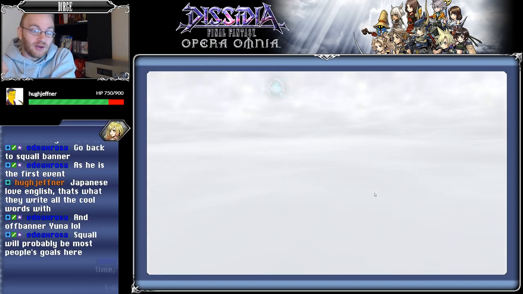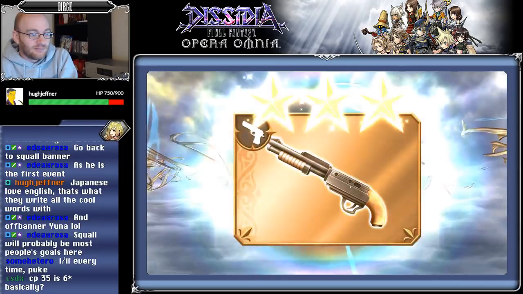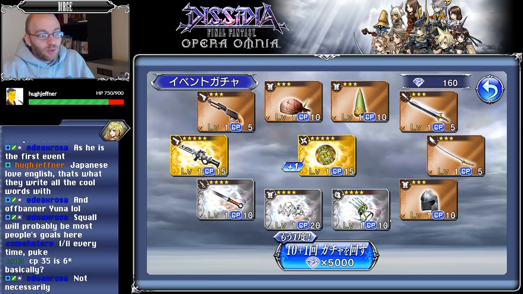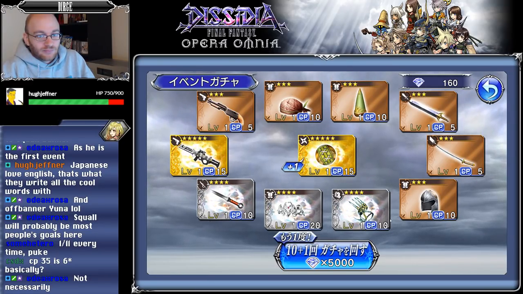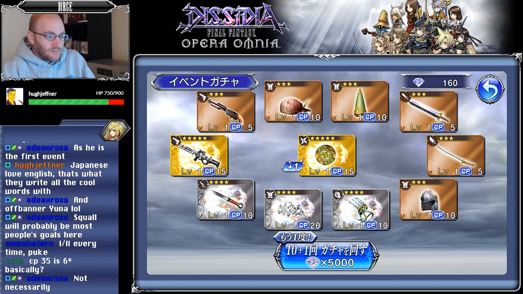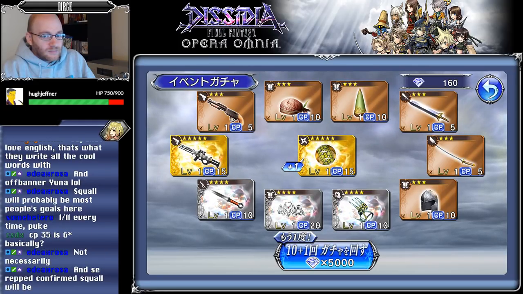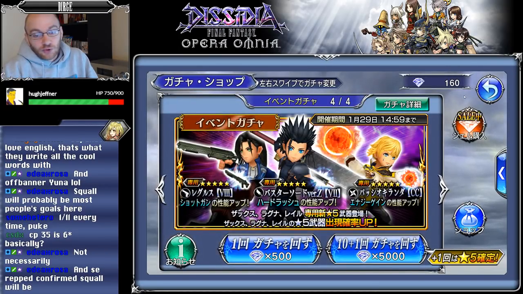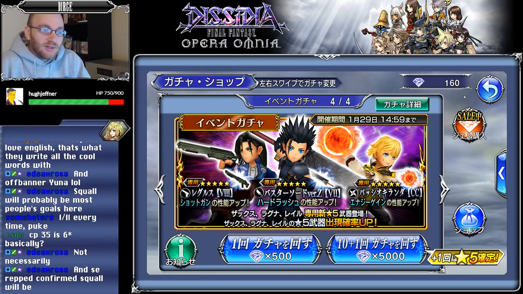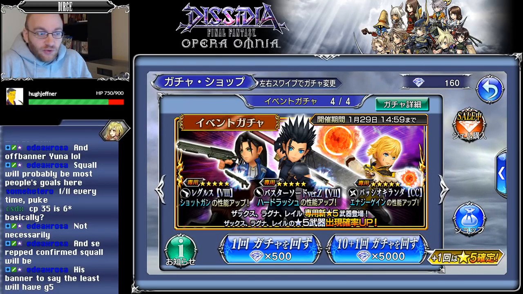If Squall's on the banner, idea. And 2 CP 15s. So this would be a fail and we would reroll. Oh, confirmed Squall will be? Okay, then. Well, Squall's one of the better characters in the game, so... So this is unsuccessful.